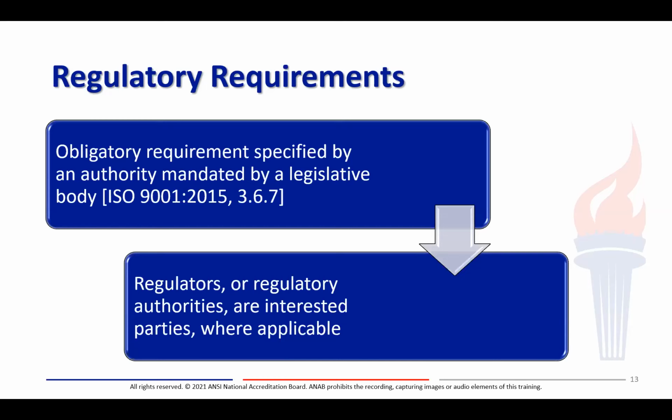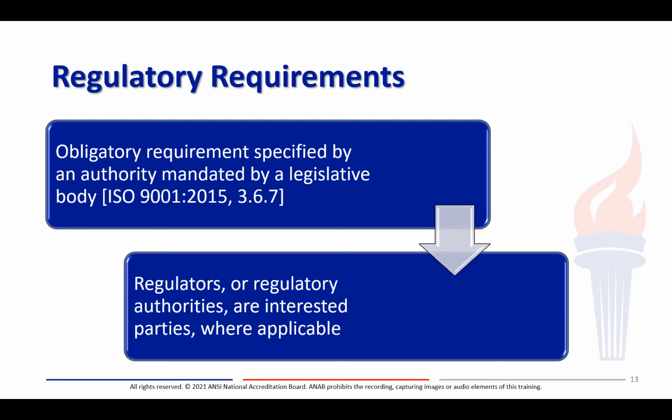Oftentimes, certification or accreditation is required within a regulation, so the requirements in the regulation flow from the standard requirements. We see from ISO 9001, the definition of regulatory requirement is an obligatory requirement specified by an authority mandated by a legislative body. When regulatory requirements apply to the organization, the regulators or regulatory authorities become interested parties of that organization.